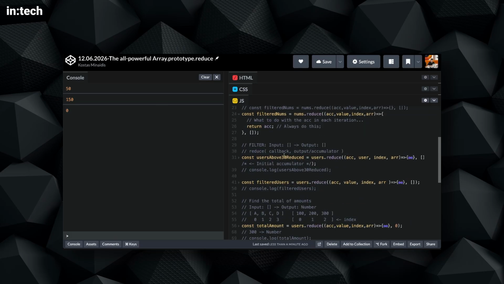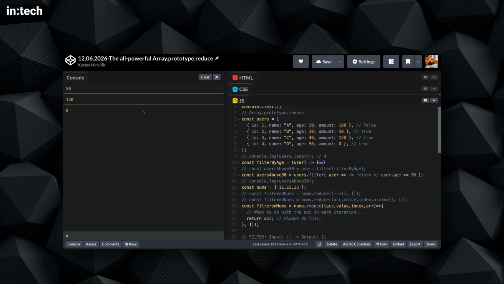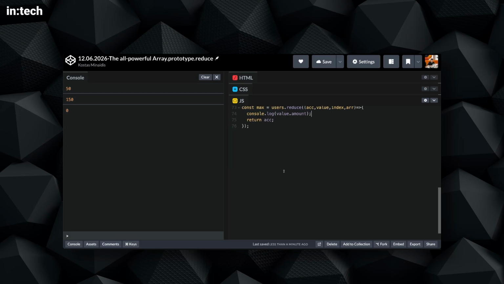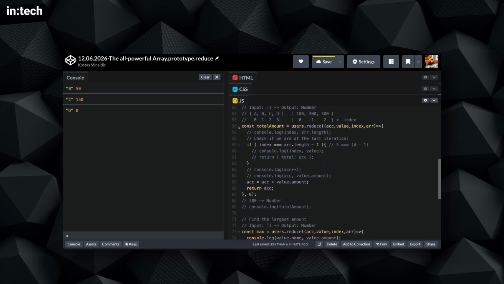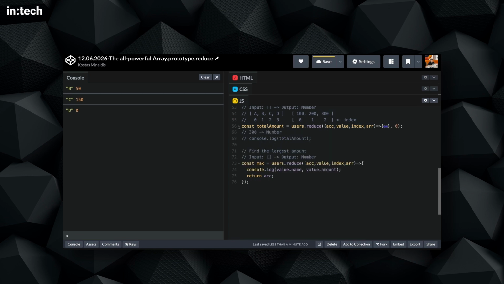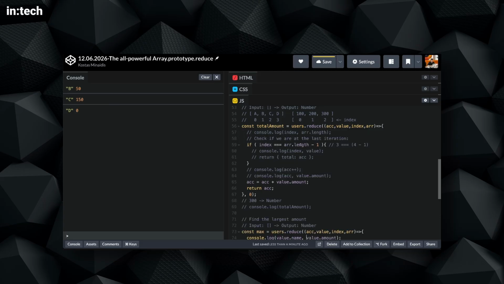Yeah, and I see there's something wrong. I'm missing something. Reduce. Okay, for some reason the array is missing a user.